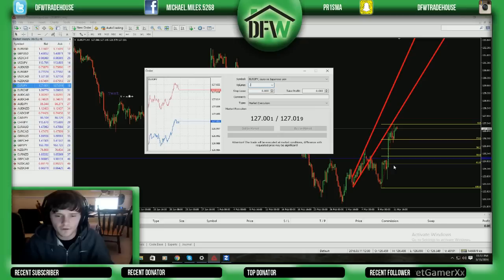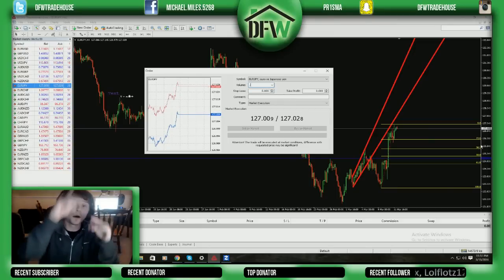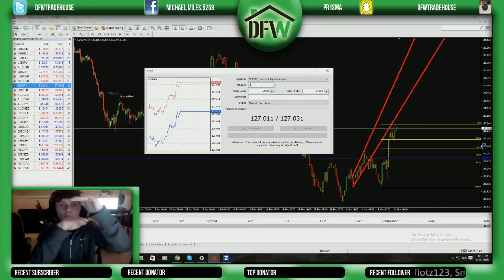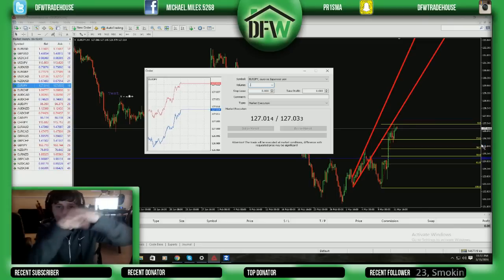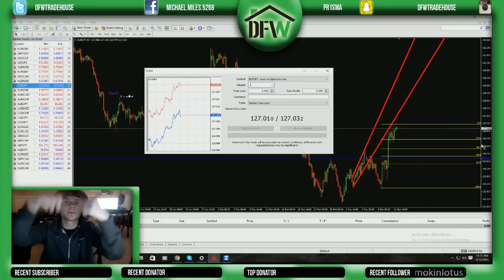That's something that I've discussed before about emotional trading. I won't go too deep into that right now, but stop loss is just covering your equity. So if you think that the market is going to go up, stop loss would be under where you bought. If the market goes in the wrong direction, it'll close that trade out, and you will protect the rest of your money. Same thing for a sell.